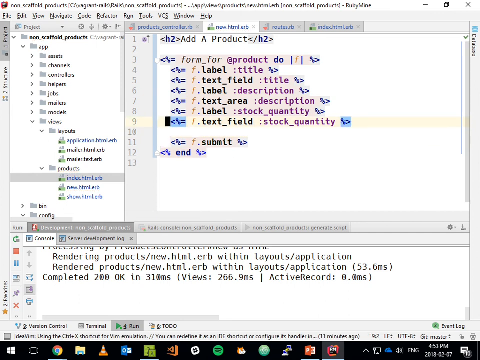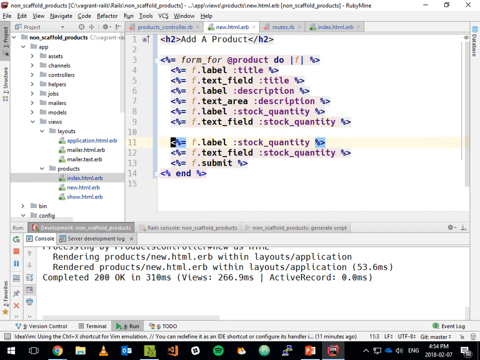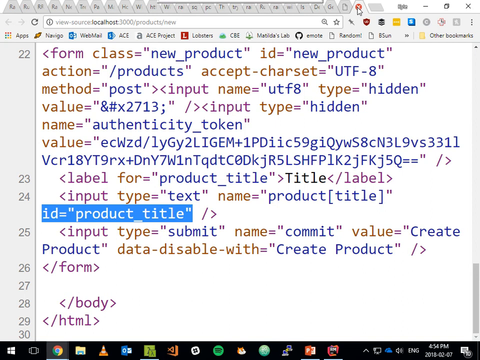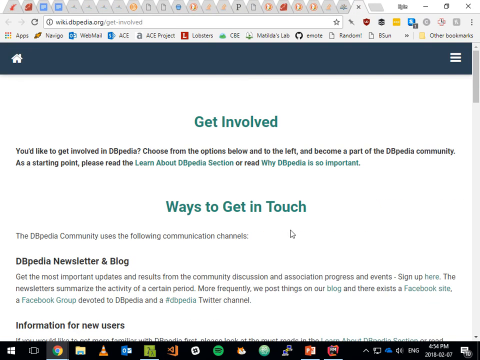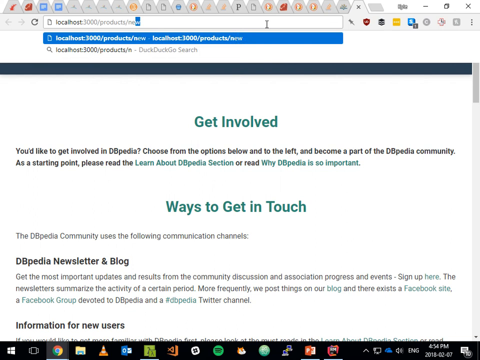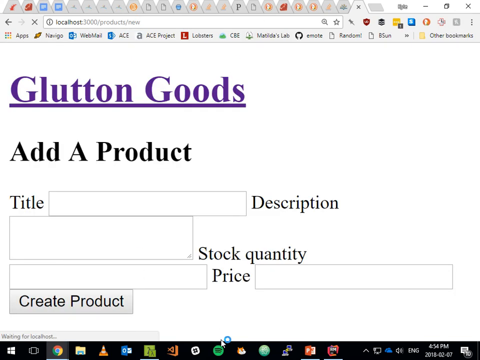And then I guess I can just do this. The other thing is a price. And then reload the form. No, not that. Reload the form. Super ugly form, but it's got all the things I need, right?